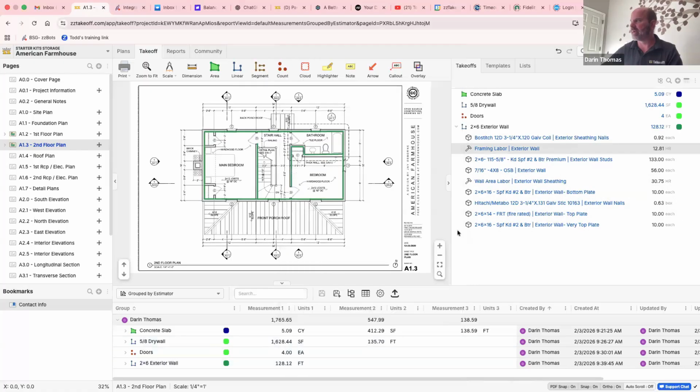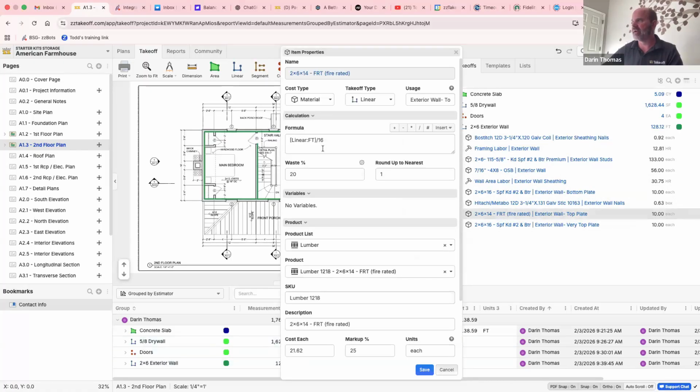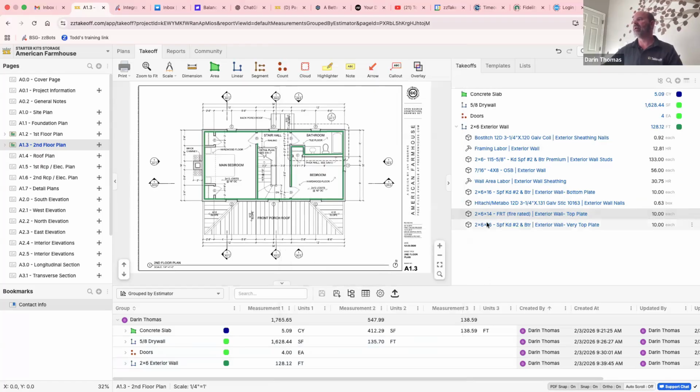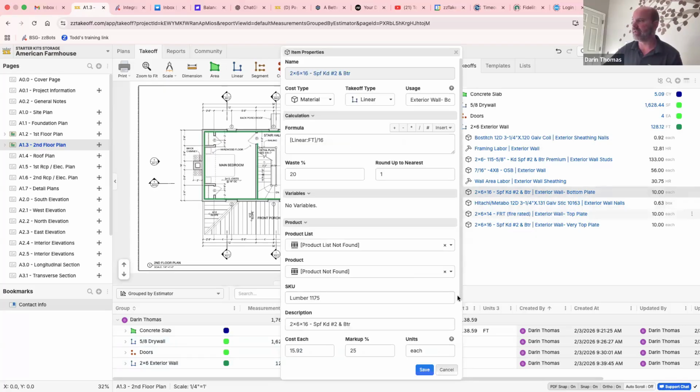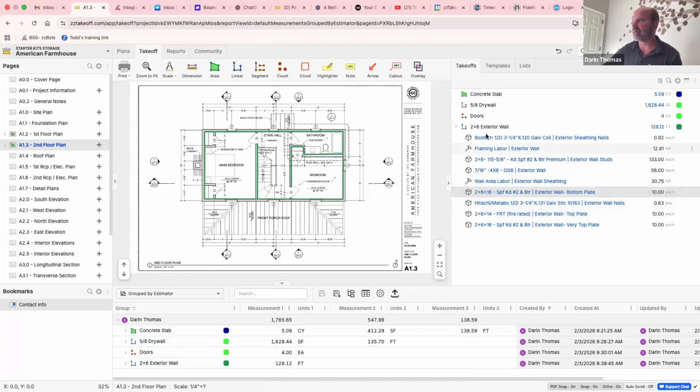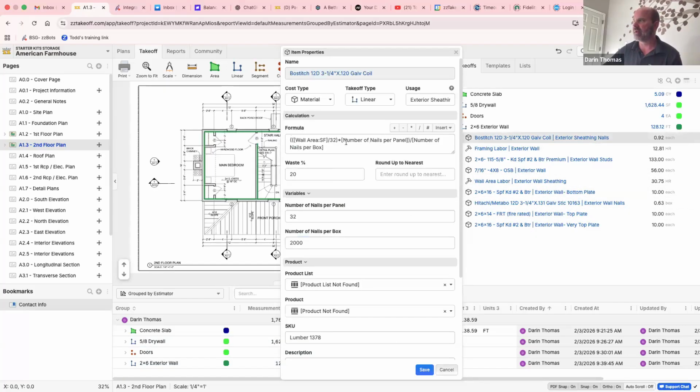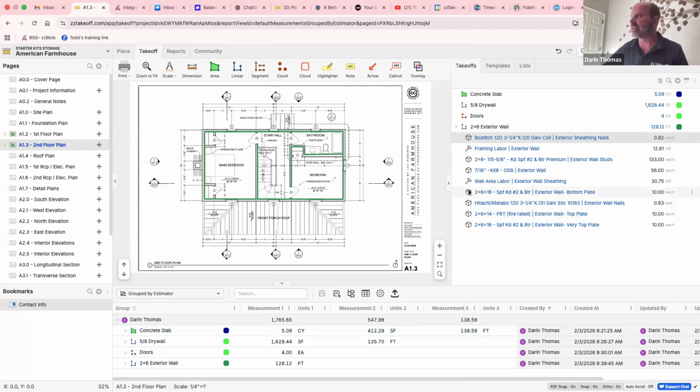Okay. Same thing with studs. You can double click here. This is just a basic, divided by 16 for the on-center spacing to get your stud count. But you can go in, I mean, you can see all these, kind of how he's done these and how he's got his totals there. That one's a little more complex, but you can set up anything in here. You can do if-then statements, true-false statements. And Todd's an amazing trainer, so he can show you how to do that.